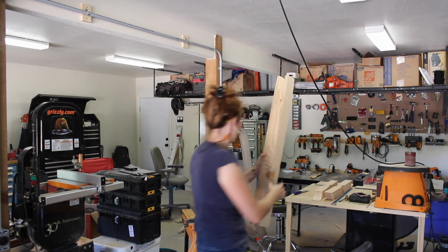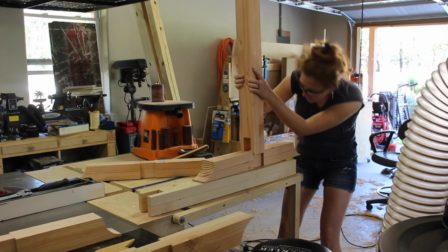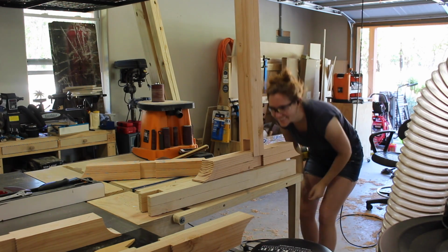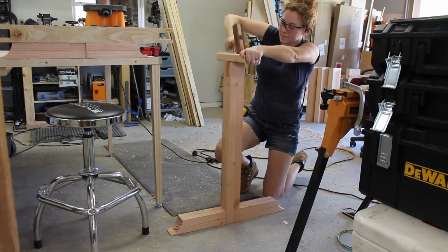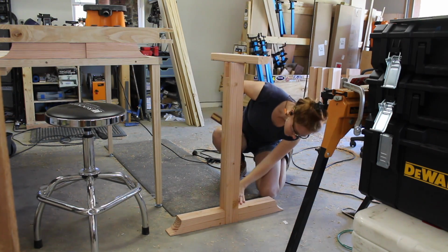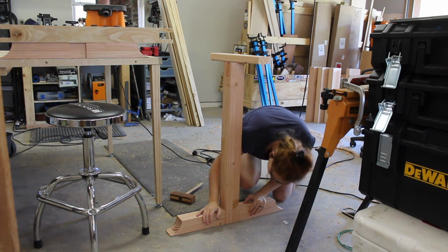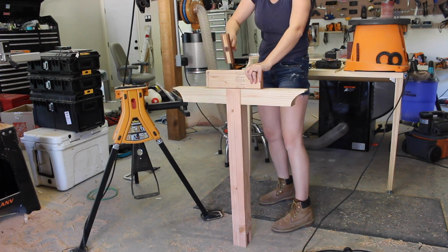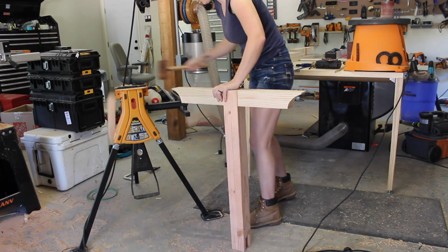And I really took my time trying to make this a nice snug fit onto that horizontal piece. Once I was happy with it, I moved it to the ground to give it a dry test fit. At this point, I left the bridle joint a little long, so I used a piece of 2x4 to get the horizontal piece seated all the way.